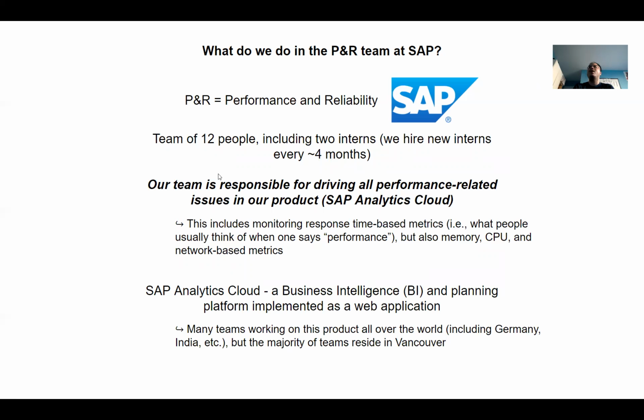And the product that we're working on is called SAP Analytics Cloud, or SAC. Okay. What does that entail? So that entails monitoring response time-based metrics. That's what people usually think of when they think of performance, how fast a certain action occurs. But not only that, we also look at things like memory, CPU usage, and also network-based metrics as well.